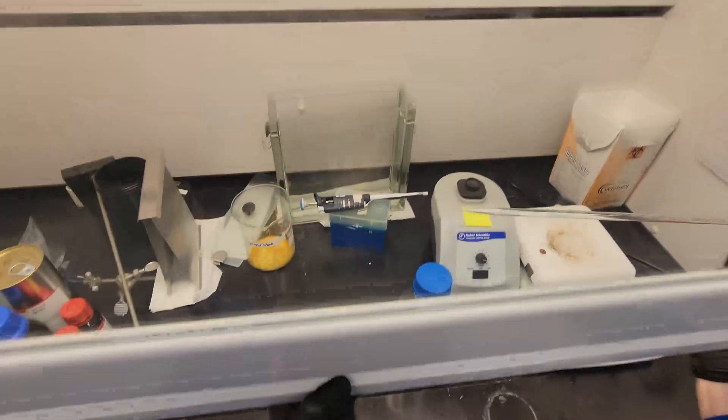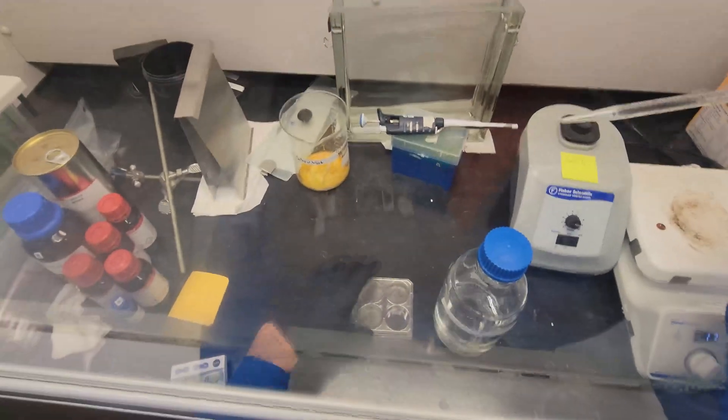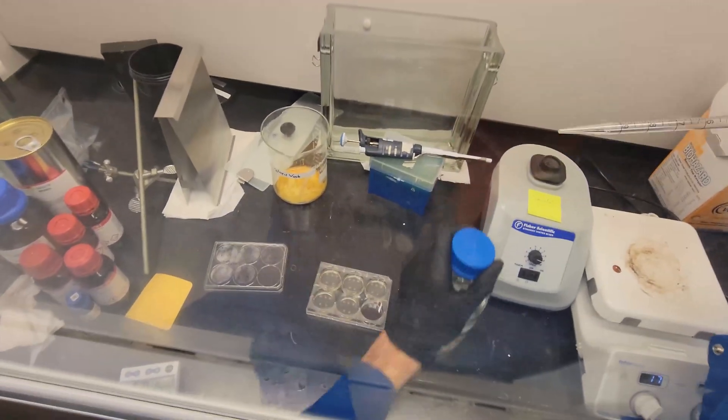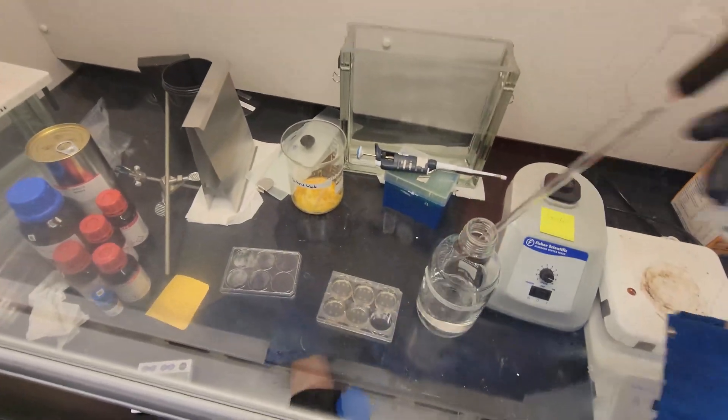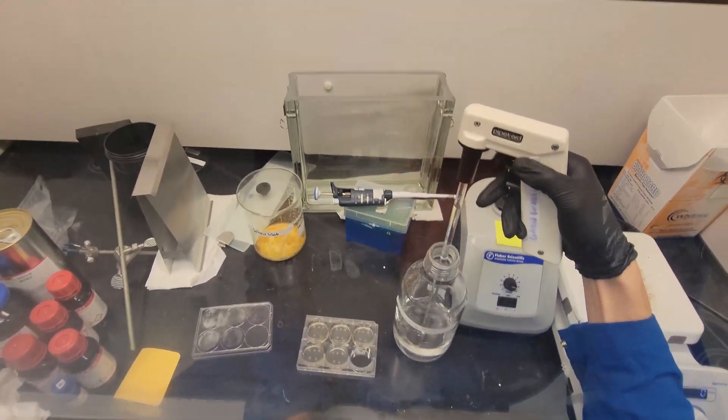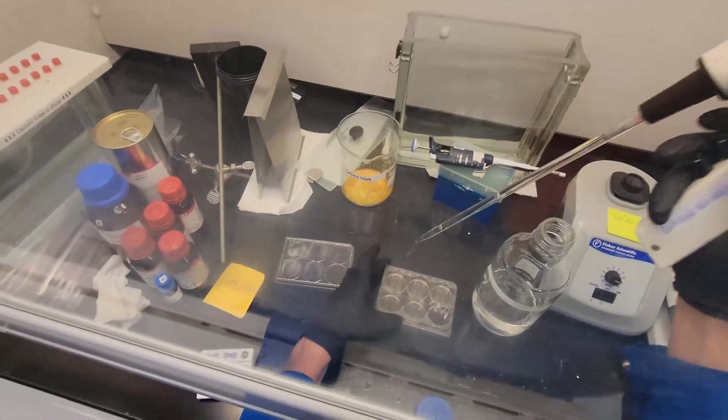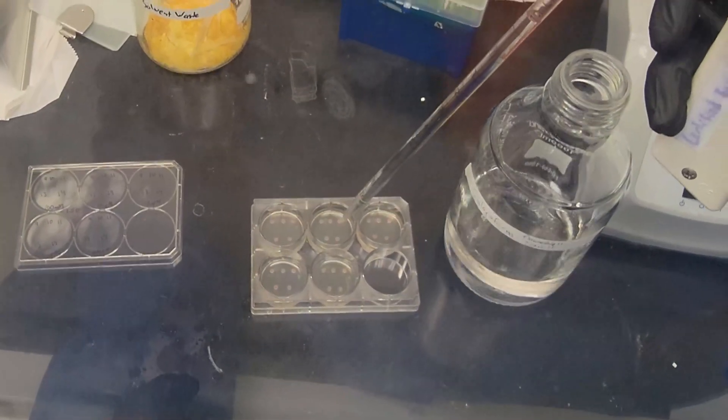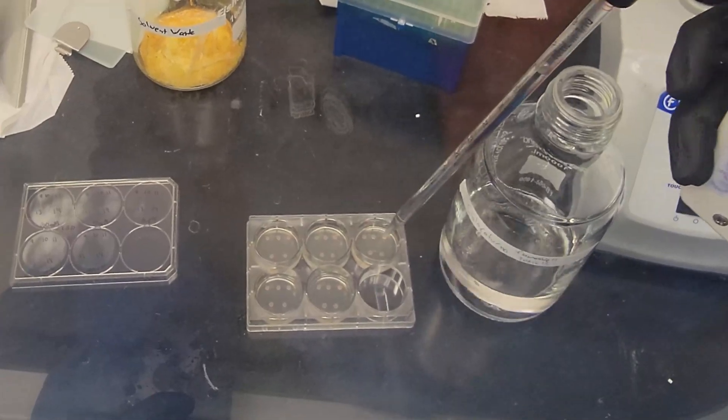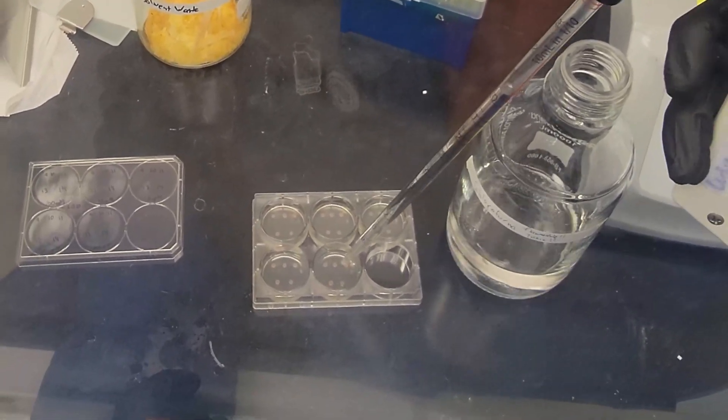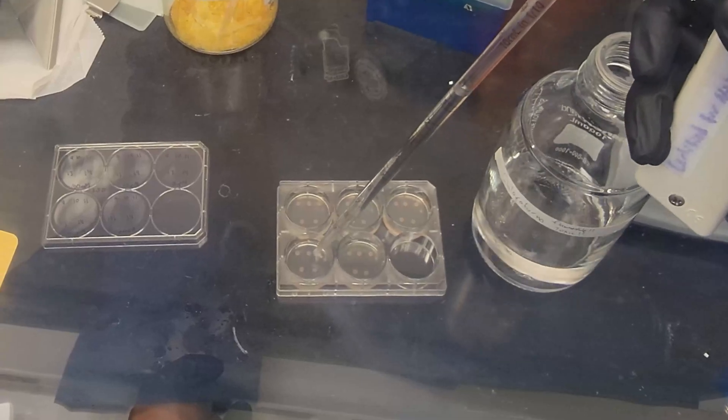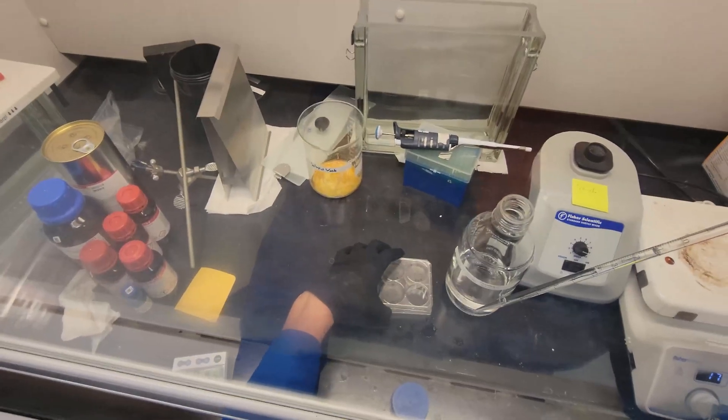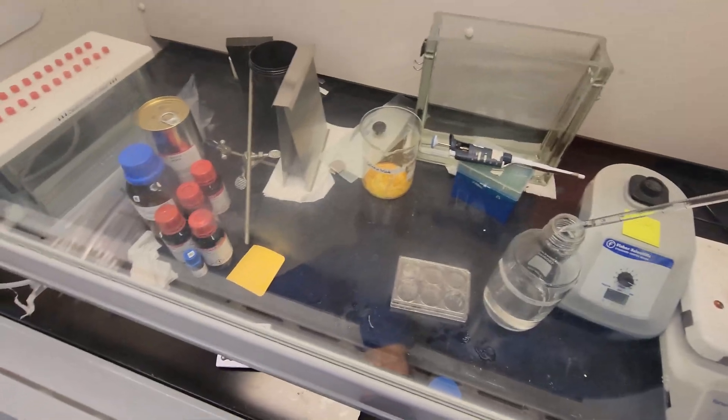I don't know how well you're going to see this. But basically, we just want to put the chloroform in each of the wells. We want to put about one milliliter per well. Basically, we just want to cover the cells. All right. And, you know, the cells are delicate, so we don't want to wash them off.